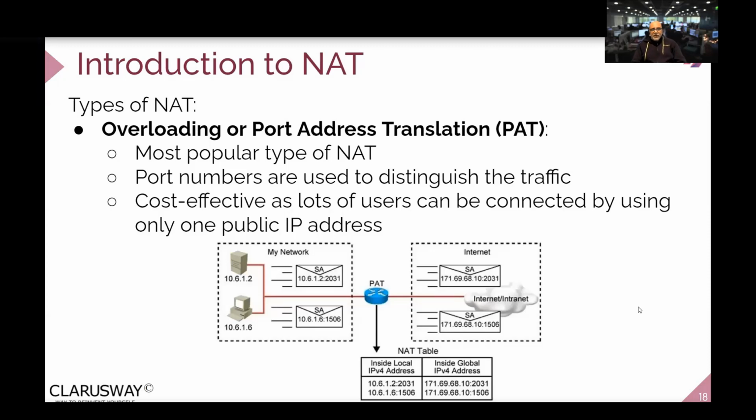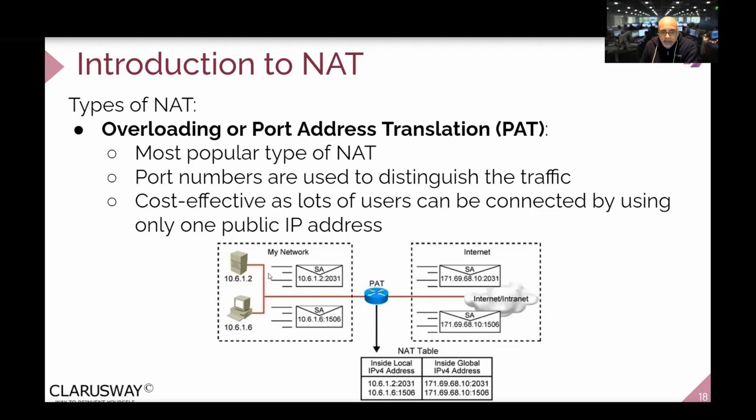Now, you may be wondering, well, how does the NAT work? What does it do? Well, it uses something called port address translation, okay, which is one of the most common types of network address translation. Essentially, what it's doing is it's maintaining a table and mapping your requests by port number.